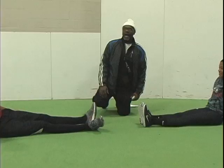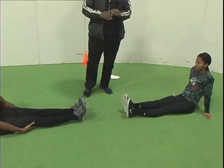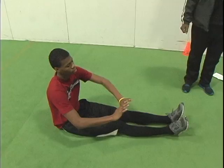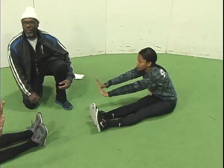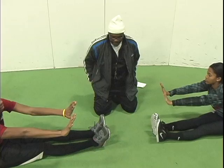We're going to rest for 10 seconds. Okay, ready? Begin. Stretch. Sit up tall, head up. There you go. We're going to sit tall, back straight, looking forward. It's going to create a stretch throughout the whole body, your lower back, your hips, your thighs, your quads, everything. Okay, very good.